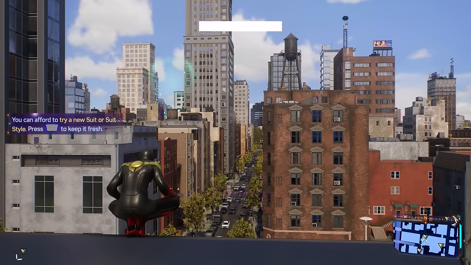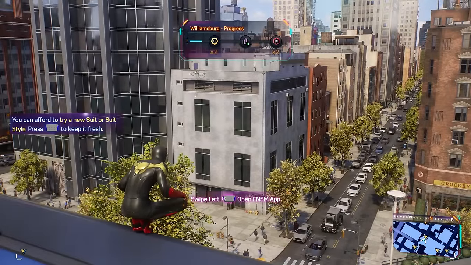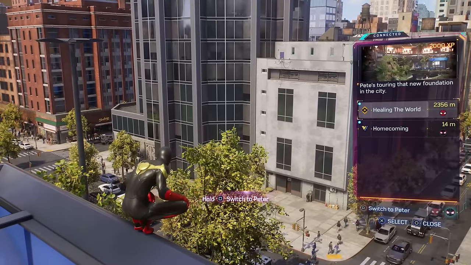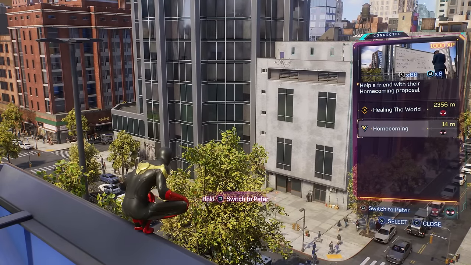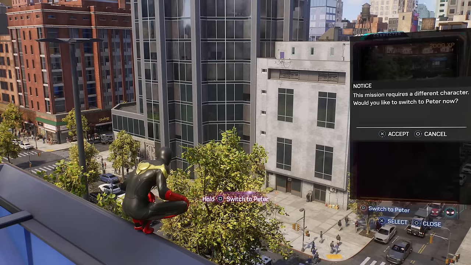All right, so what's going on now? You can afford to try a new suit or suit style, and plenty of other things going around here. Healing the world or homecoming. Help a friend with their homecoming proposal, or we could switch over to Peter and try healing the world. Pete's touring that new foundation in the city. I want to try this one. This mission requires a different character. Would you like to switch to Peter now? Sure.